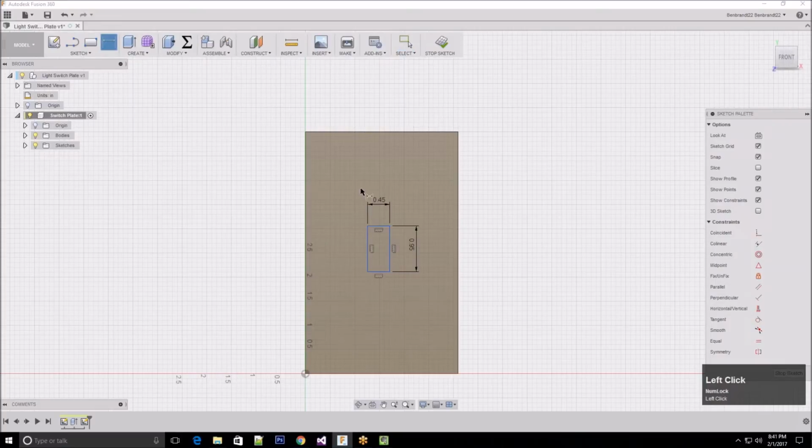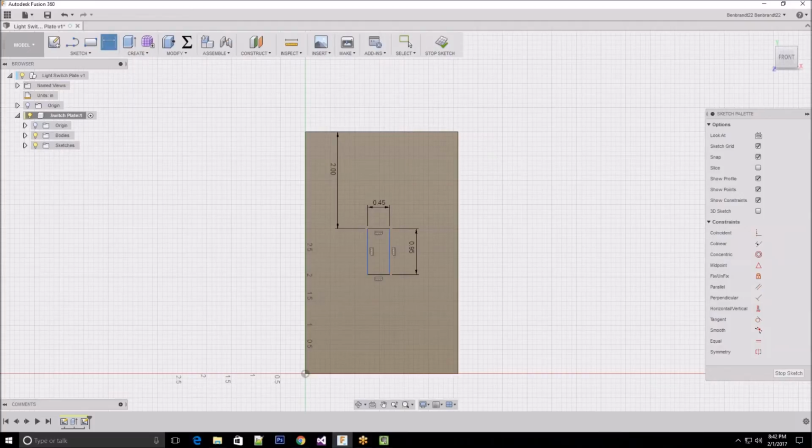So I'll create another dimension, and now I will click the top edge of this rectangle, and then the top edge of my switch plate, and that line lights up, and now that became a distance measurement. Some of you are probably wondering, why can't I make that centered? I can, but I'm doing this the bad way here just to demonstrate a point.